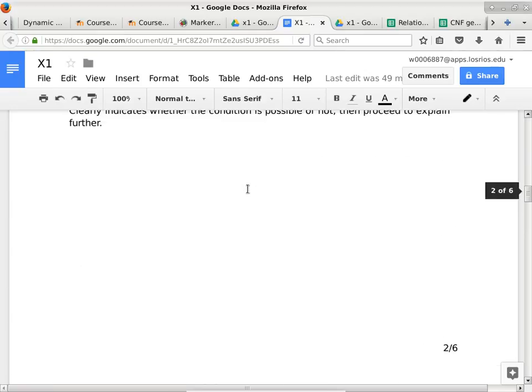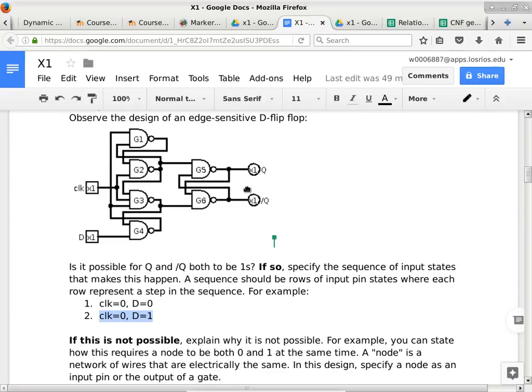Okay, so we go back to the diagram, and then we ask the question, we are holding clock to be 0, so that's not changing, but we are changing D itself. So which gate or gates can be changed as a result of that? The first thing you need to do is to look at where clock is going. Clock is a 0, it's going into G2, it's going into G3.